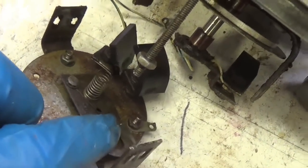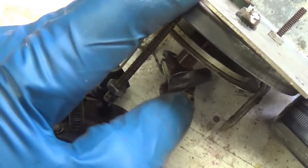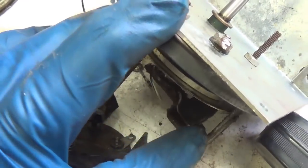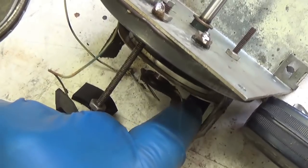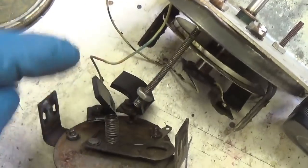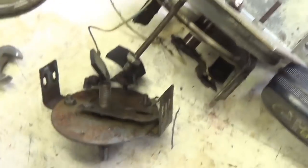Now, this arm hangs on to this mobile head here, and by rotating the position of the head, you can either increase or decrease the duration of the echo. In other words, the distance between when you hear the first sound and the second sound. The closer the reed head is to the right head, the shorter will be the echo, and then the further you move it away from the right head, the longer will be the space before the echo.